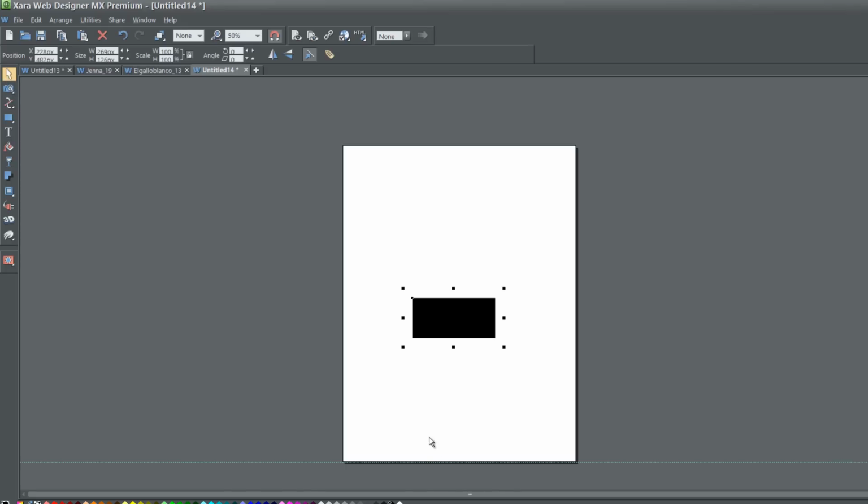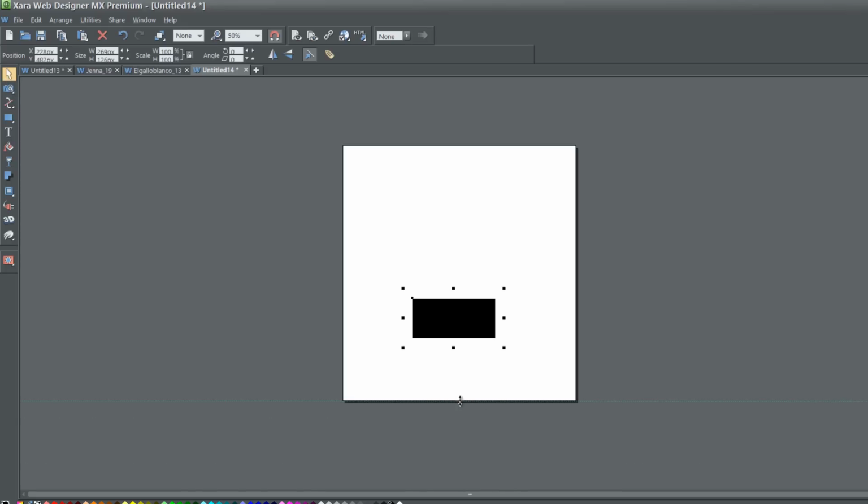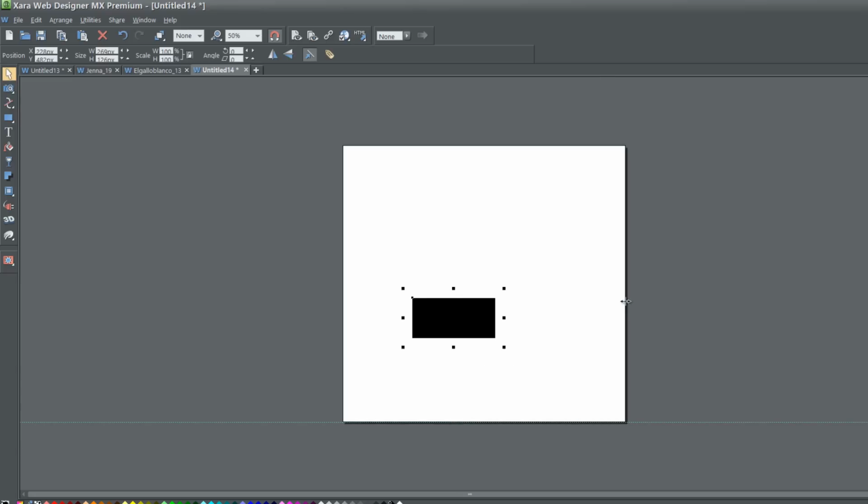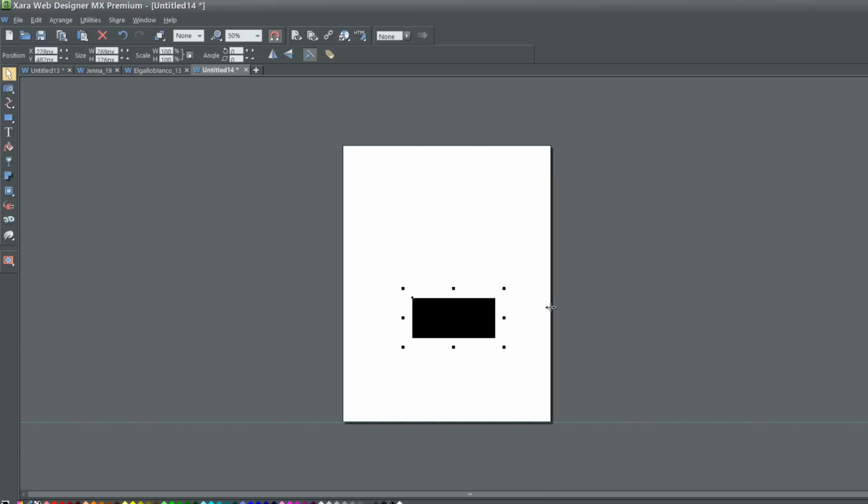So what I want to show you is that if you go back to your selection tool in the toolbar and you resize this page, which you should already know how to do, if you resize up, you'll see that the object stays in the same position because it's fixed on the page. Doesn't matter how you resize our web page, the object's going to stay in its exact same position. And it's staying in the exact position in regards to the top edge of your page.